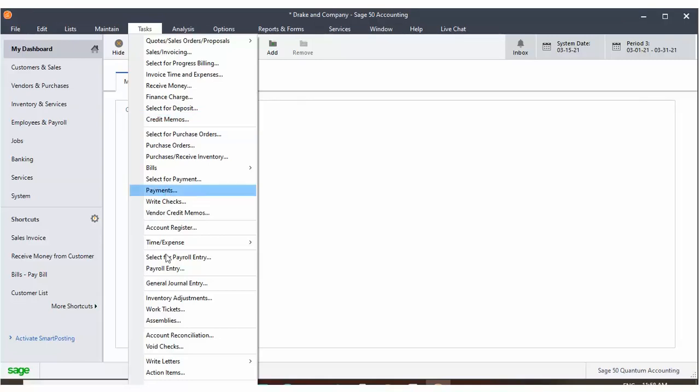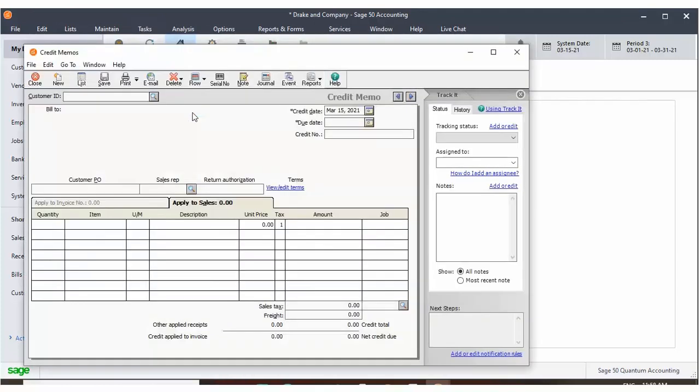Previewing and printing preset reports. 1. To view a preset report in Sage 50, click the Reports and Forms command in the menu bar. 2.